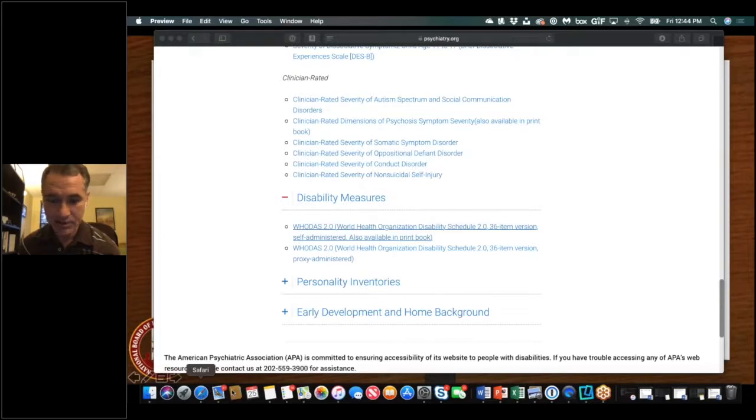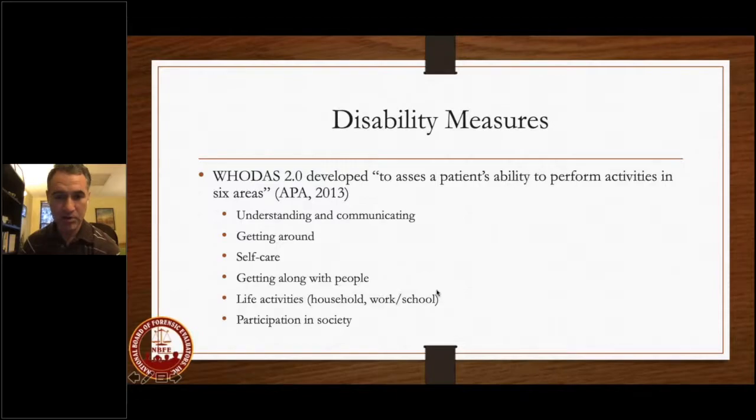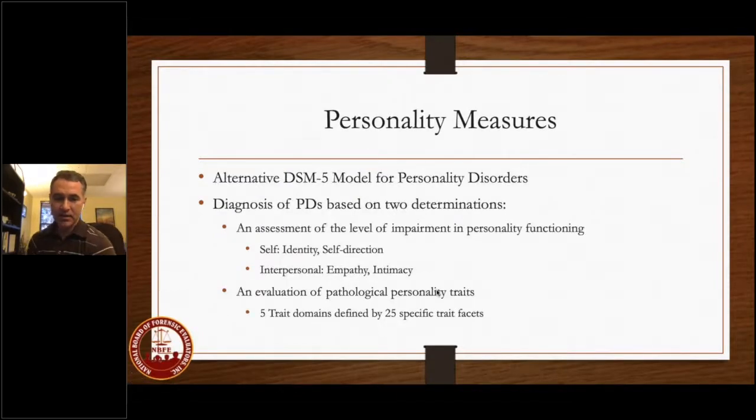All right, so let us move on now to our next category, which is our personality measures. This gets a little bit complicated, and I'm not going to go into the new personality disorder diagnostic system because that would take a long time, and I'm even a little unclear about some things with it, but I'll give you the basic gist here. With the new model that is being used worldwide, and that I'm sure will probably end up in the next edition of the DSM, like I said, they were so close to putting it in the DSM-5. They intended to put it in the DSM-5 actually originally.